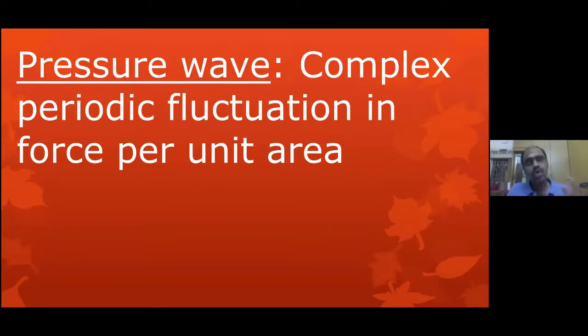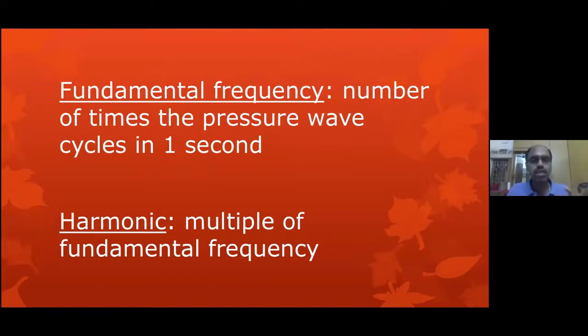Now, how do we assess a wave? Let us assume that I have a heart rate of about 60 and assume that each waveform will be like a simple sine wave. My heart rate is 60 per minute or 1 per second, or in other words, 1 hertz. That 1 hertz is called the fundamental frequency. If I break it into multiple fundamental frequencies, that is called harmonics.